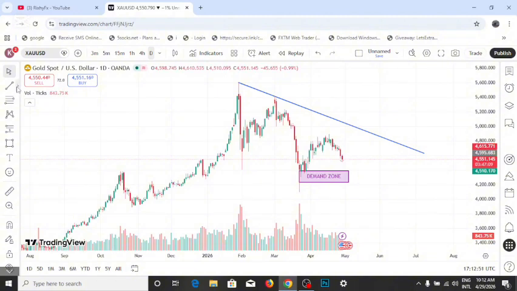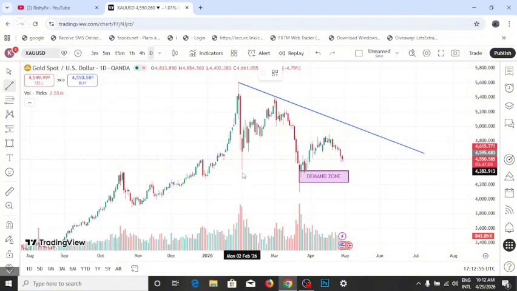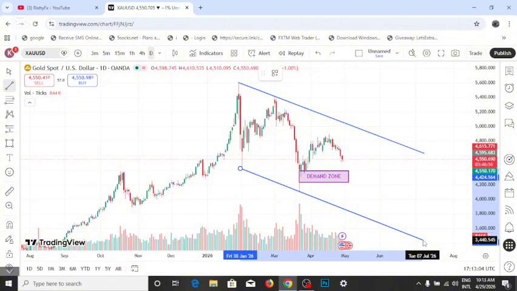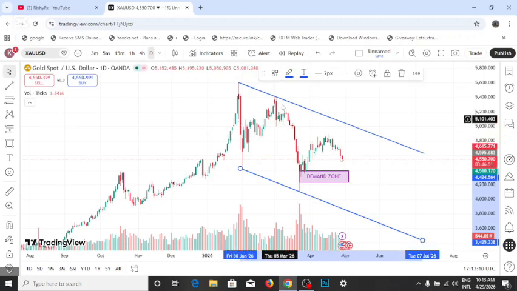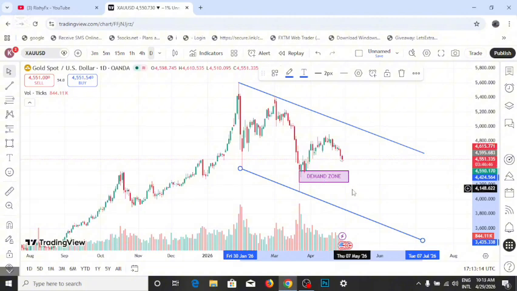I already put my first trend line. Now I'm going to put another trend line at the bottom this time. What you notice is this market is already forming a pattern. When you're trading, you want to look out for patterns like this. You can see there's the highest low, the lowest low, highest low, lowest low.